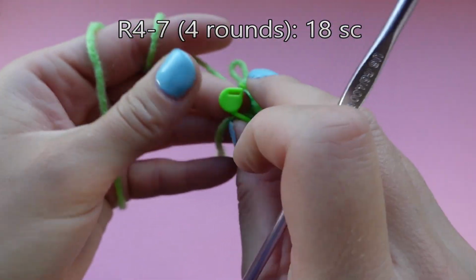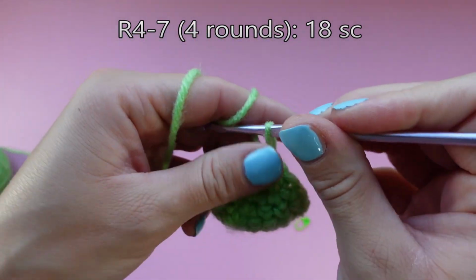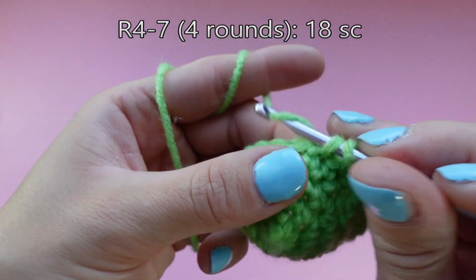Moving on to round 6, we are again doing the exact same thing, so remove your stitch marker and mark your first stitch of the round. And then we are just doing a single crochet all the way around the circle.